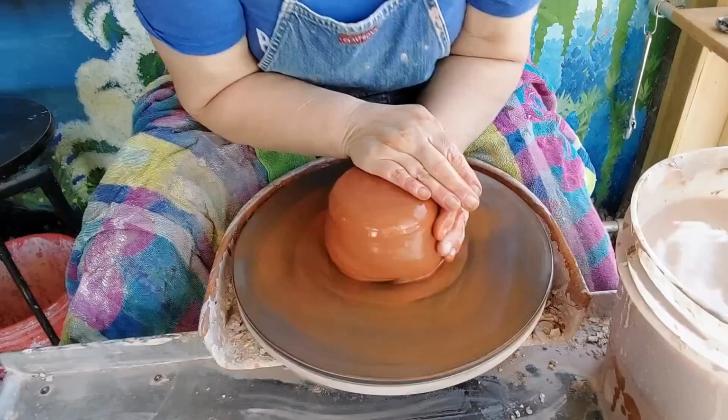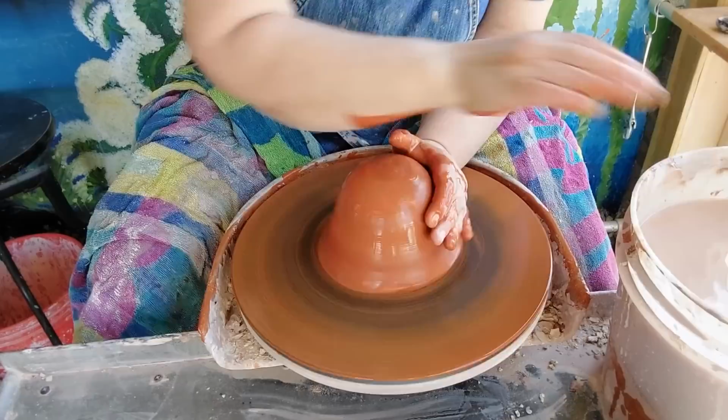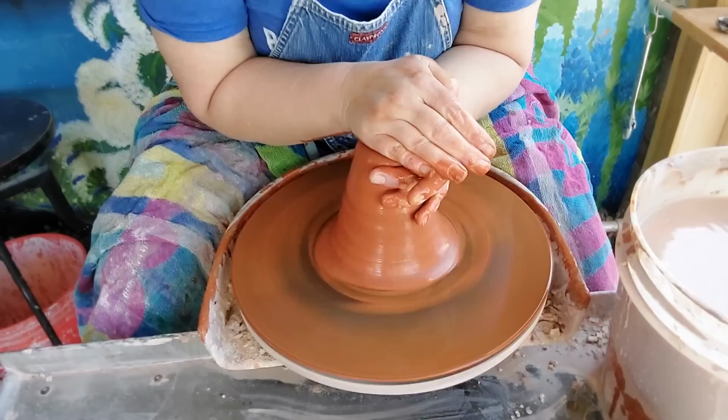Okay, so when throwing off the hump, anything that I throw small, I really enjoy throwing off the hump. Because you just center a large bit of clay and then you're just working on the very top. This is about 4.5 pounds, and this is the Terra Red by Aardvark, which I absolutely love.